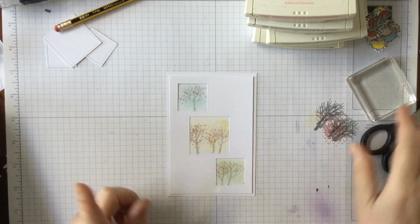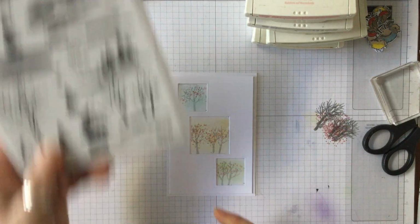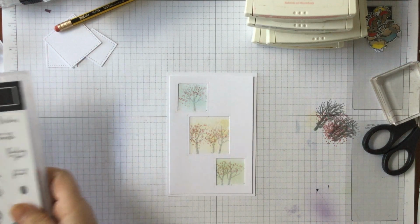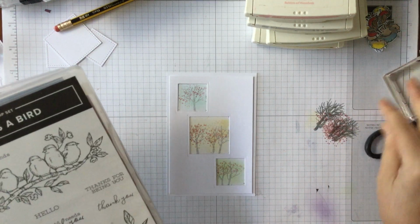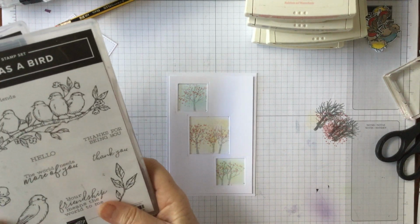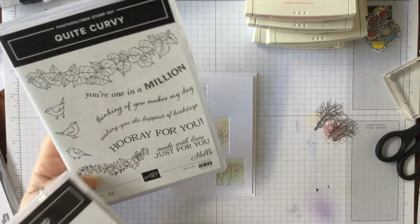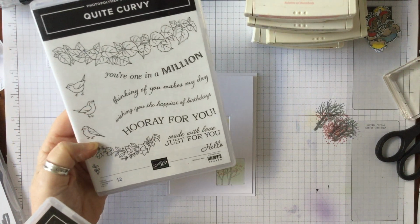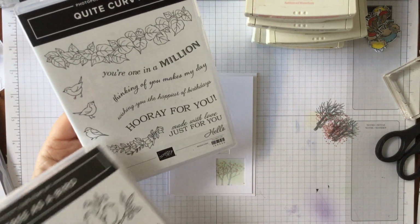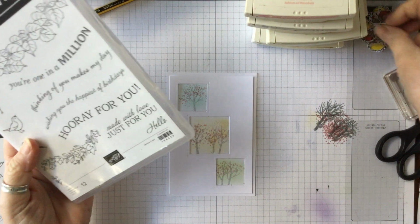However, we are going to use, now I have taken, so we used the snow front for this one. I've then used 2 bird stamps because, as I say, the Spring Watch program is all about the birds coming in the garden and the bird song. And the first birds to come in the garden are robins. So I've used the quite curvy, and I've just stamped these little birds and coloured them in as robins. So we've got some of those.